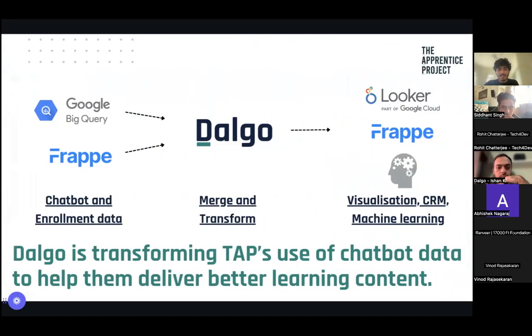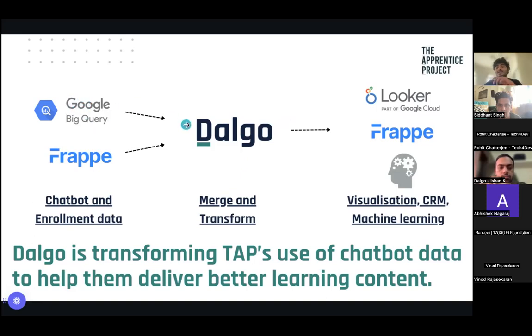The second use case is with the Apprentice project. The Apprentice project uses Glyphic, which is Tech4Dev's chatbot design platform, and is also now using Frappe as a central location to store all student data. So they've got chatbot data and enrollment data from these two sources.